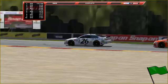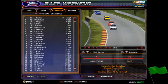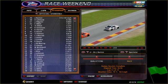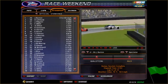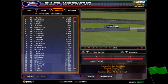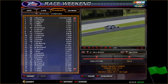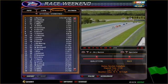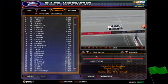And now let's look at the full results. As a 26 wins, then 38 comes in second, then the 51, 35, then the 3 car of Dylan, rounding out your top 5. And it's the 44 car, then the 4, then the 41, 14, 19, 83, 24, 18, 1, 21, 95, 10, 98, 48, 31, 55, 6, 42, 78, 20, 25, 16, 33.